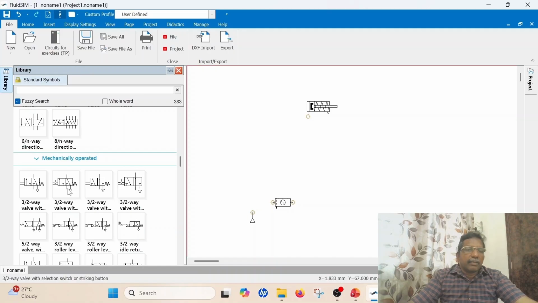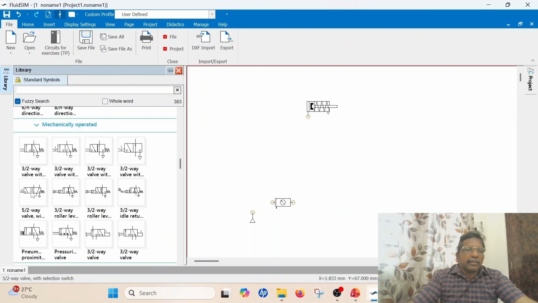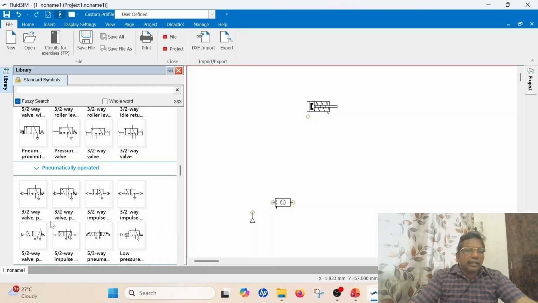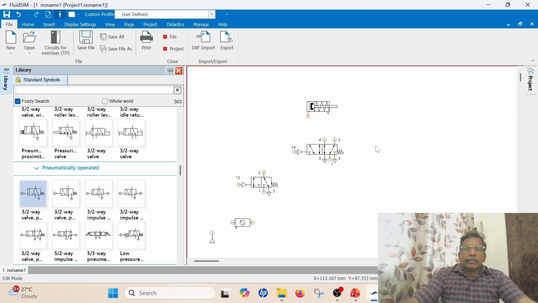Already the mechanically operated valves you can choose: 2 by 2, 5 by 2, 4 by 2, just like that. Any one you can use. Then one switch you can use. Now one by one we'll see.